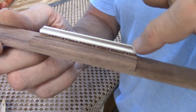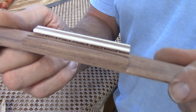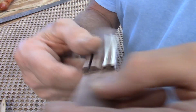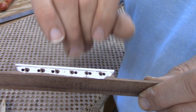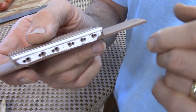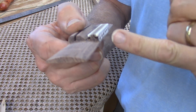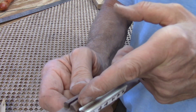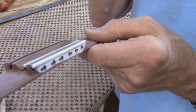You can see the string holes are just under the bone tie block inlay on the inside, but on the outside they're quite a bit lower — like four or five millimeters. And again, that's because of the angle that I drilled the holes. So when the strings pass through, hopefully they won't get stuck on this ramp, but they'll just travel right up the way they should.